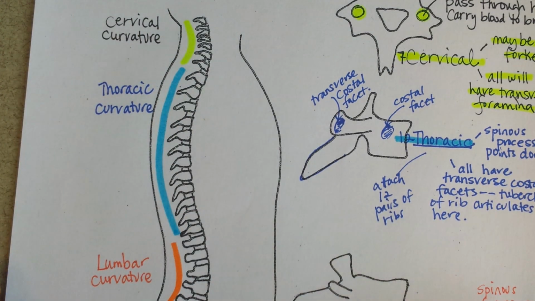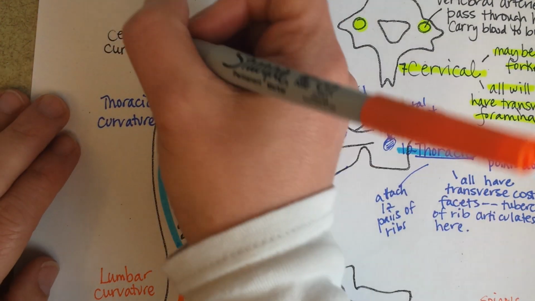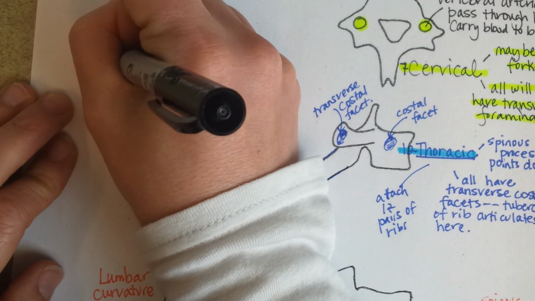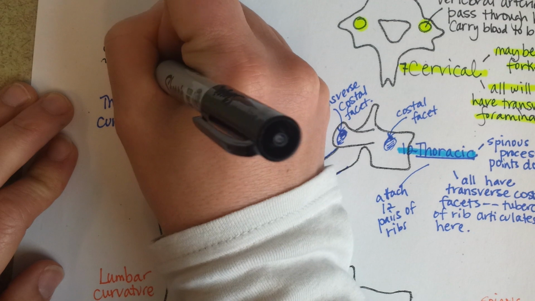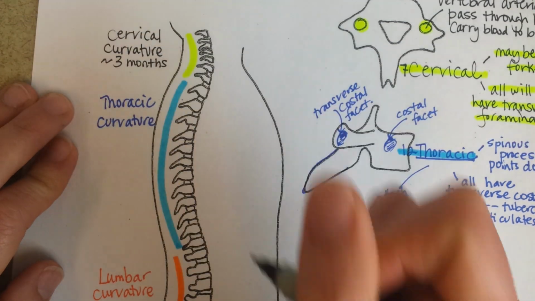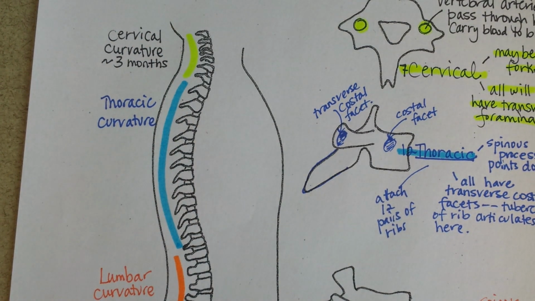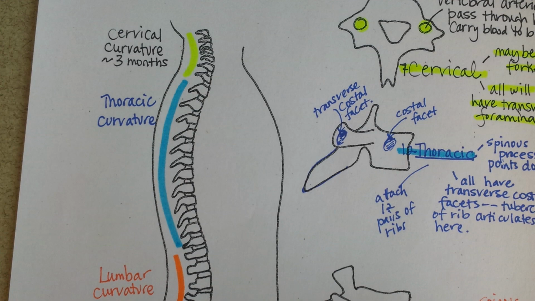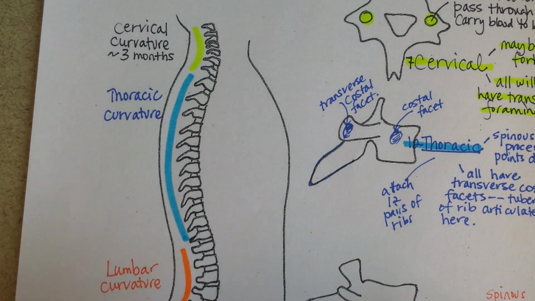What's that first milestone that a baby has? Well, it's when it can hold its head up. And it depends on the baby, but most babies can do this by 3 months. And this is when they're able to hold their head up and the muscles are pulling back to provide that cervical curvature.